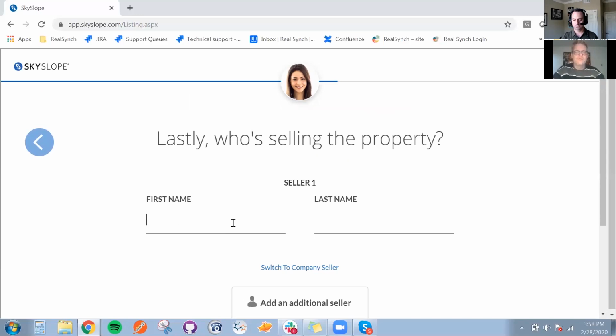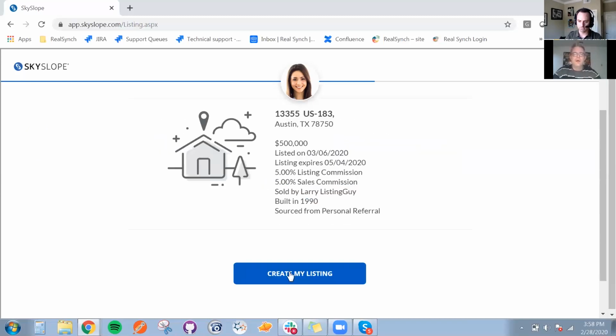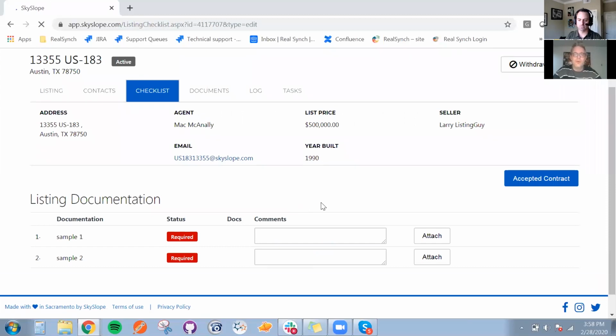And we'll call this, whoops, I think I've got my caps lock on. Larry, listing guy. And he is going to be the potential seller who is listing their home with us. So this would be at the point you've got an agreement, maybe it's your to list, you're preparing the information to have it listed on the local MLS.